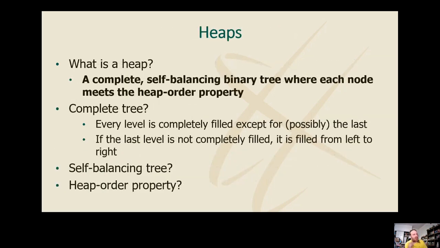So now that we've got this completed, we can say, what is a heap? A heap is a complete self-balancing binary tree. Right? Complete meaning every level is full and then it's filled left to right. Self-balancing, which means that a level is filled out before moving on to the next. Binary tree, any node has between 0 and 2 children, where each node meets the heap order property. Okay, so we can have a min heap or a max heap. We are going to be looking at min heaps. That's what we're going to do. Okay, but everything applies the same for a max heap.